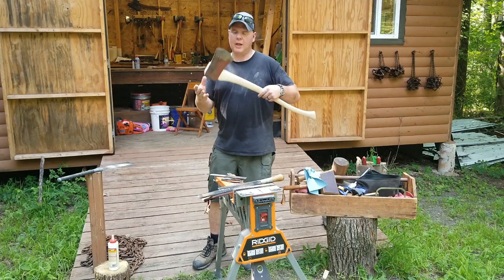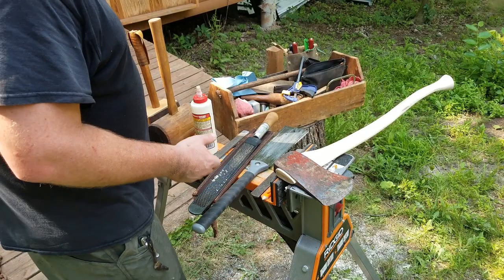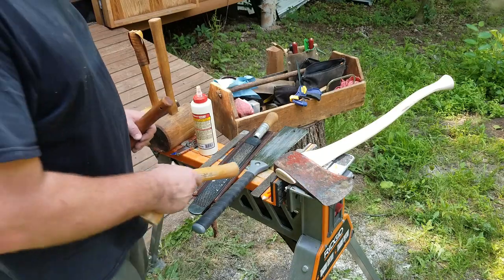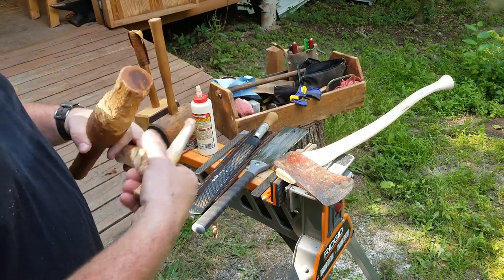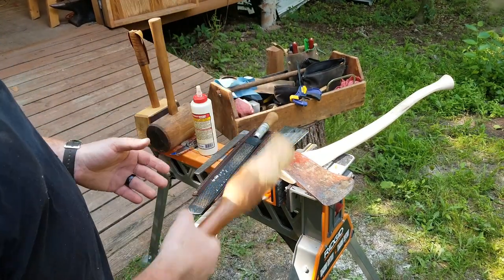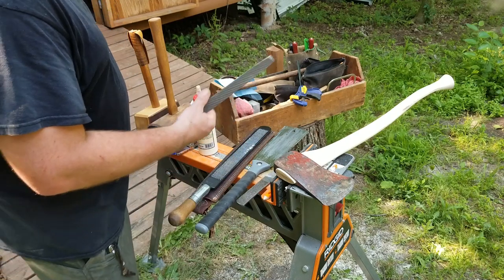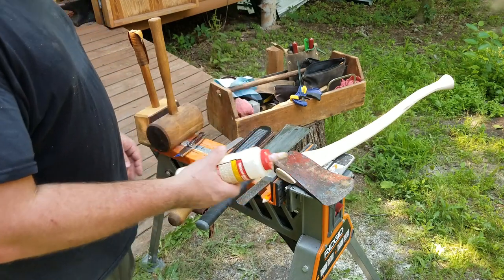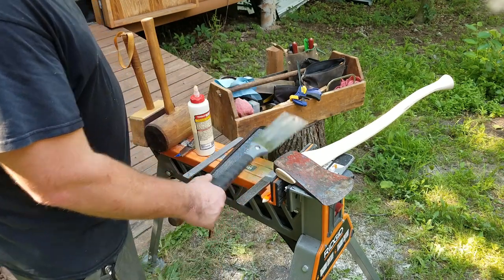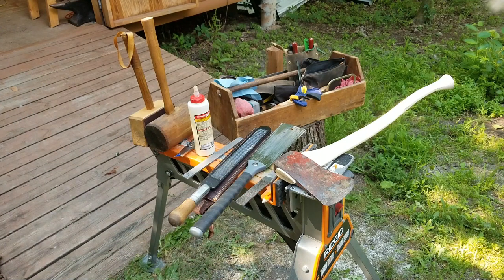I hope that video helps someone out there who just wants to get an axe hung and back in use. I just want to mention real quick, because I know some folks are probably going to ask, what tools I use to do this. These are the ends of axe handles turned into drifts. I use these to drift the old handle out of the eye. This is a beater mallet — I use it to beat the heads back off the handles. Horseshoes, farrier rasp — I like to use a four-in-hand — just a standard Nicholson mill bastard file, or whatever will work. I have a pencil, sharp razor blade. I do use wig glue on all my wedges. I have a couple of mallets, you really only need one. And then last but not least, I like these Japanese pull saws. And then the star of the show is this rigid jaw vise. Love that thing.